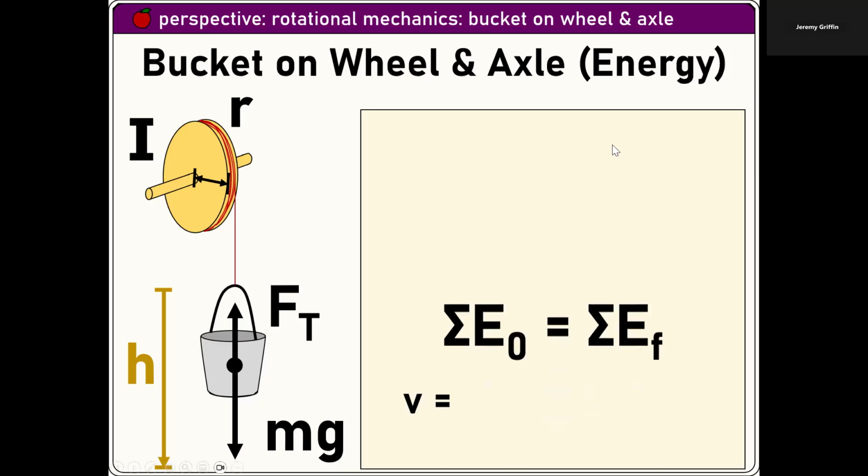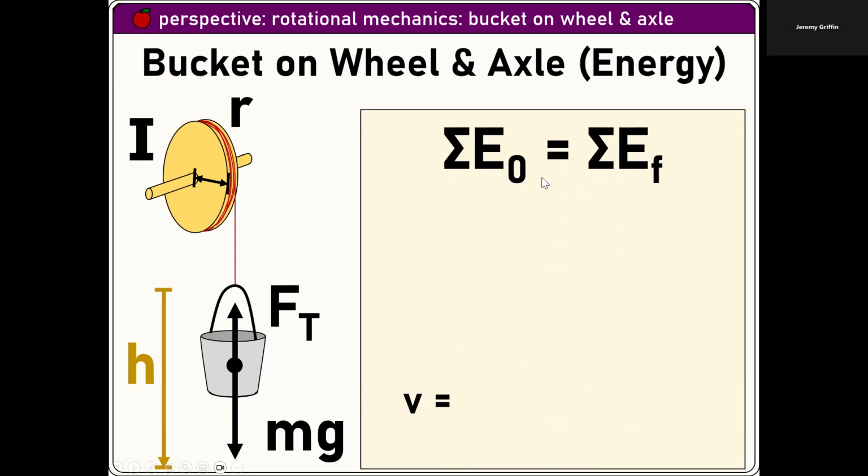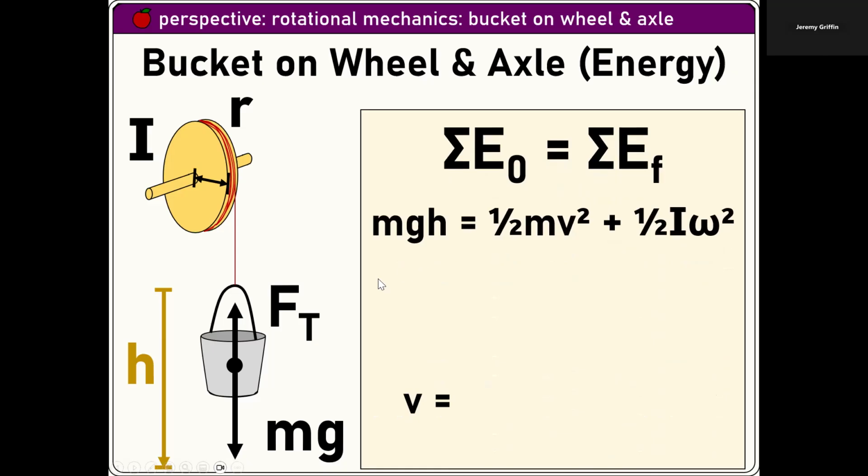Okay, guys, here's the answer. Conservation of energy. All right, there's the answer that I was looking for, and some of you got that. Here's why. This bucket starts elevated, and that bucket is going to fall. Doesn't that mean the bucket started off with a bunch of gravitational potential energy, mgh, for the bucket? That's mgh for the bucket, right?